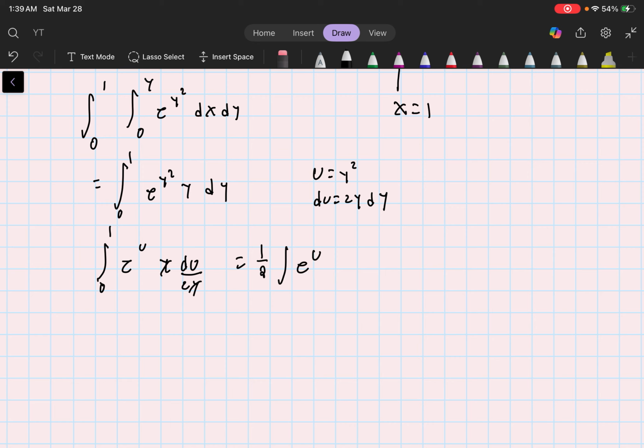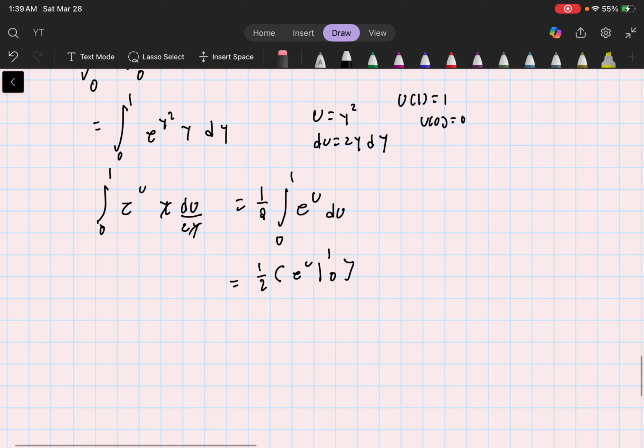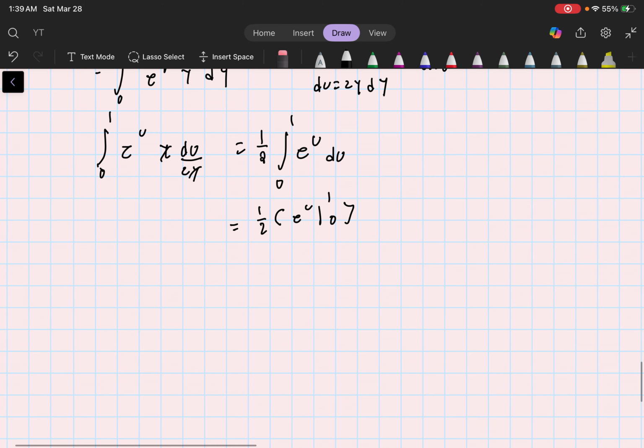Now, since we're doing integration by parts, we already want to change the bounds into u. So we know u of 1 is equal to 1, and then u of 0 is equal to 0. So really nothing changes. Does it really matter? Nah. We know that e to the u is still e to the u when we integrate it. So the bounds are still going to be from 0 to 1. And then from here, we just do the FTC. You know, we just do the bounds of the integral. So it'll be e to the 1 minus 1.